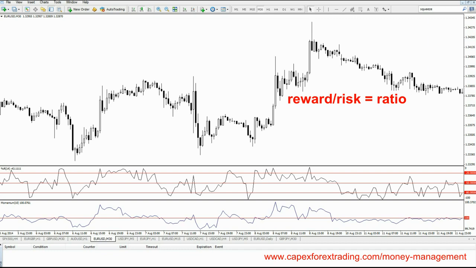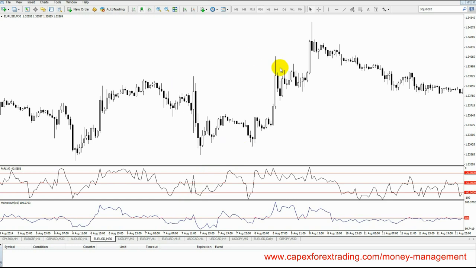So let's say, for the sake of argument, that our reward or our potential profit target will provide for us $100. The risk that we're putting up is $50. So if you divide 100 by 50, the answer is 2. So our risk-reward ratio is 1 to 2. So that means that our reward is double compared to the risk that we're looking to put up in the market. So let's look at a risk-reward ratio example in our charts.